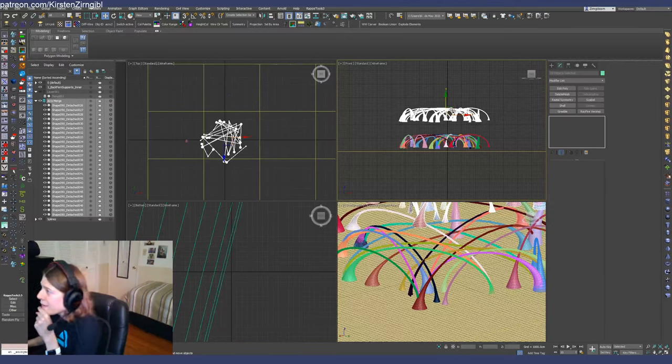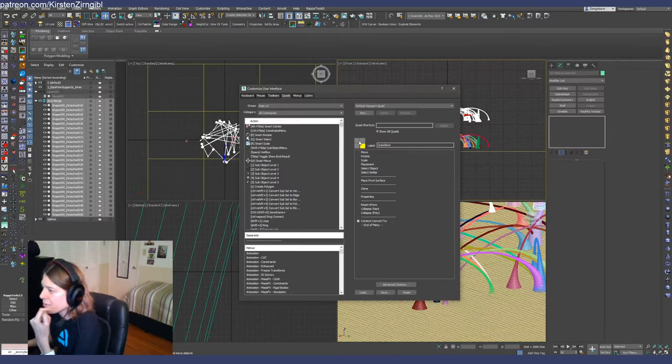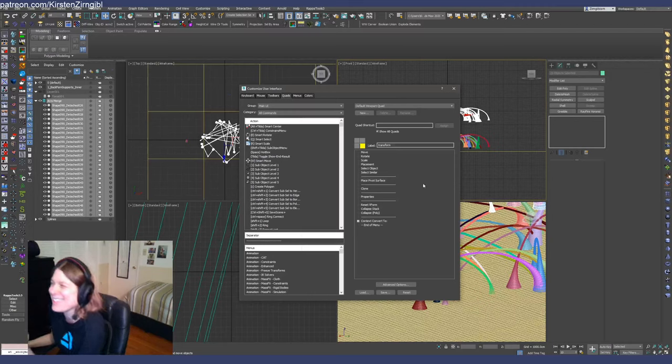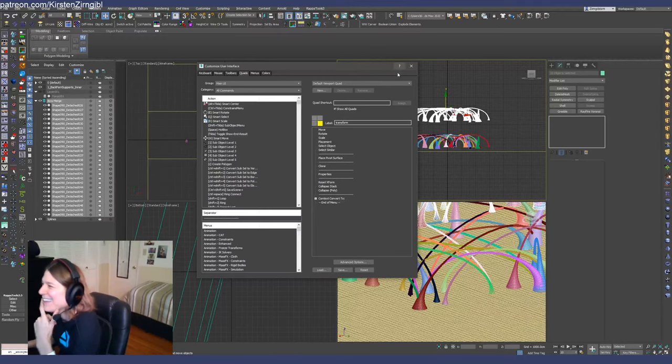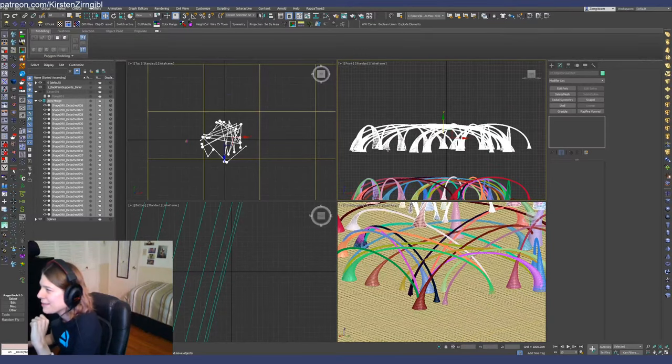One thing that a lot of people don't know about Max, by the way, is if you go into Customize User Interface and go into Quads, you can customize the right-click menu. You actually have four different menus that go around your mouse with right-click, and they're context-sensitive. So I put Reset Xform, or Transform, which I do a lot. Seeing that change pretty instantly is nice. I love that term, pretty instantly. It's not completely instant. It's got some lag, but that's going to be my new term for lag, pretty instantly. So you can add whatever commands you want, including third-party scripts, to the right-click. If you try to follow along in Max, you'll be like, I don't see this. And that's why.